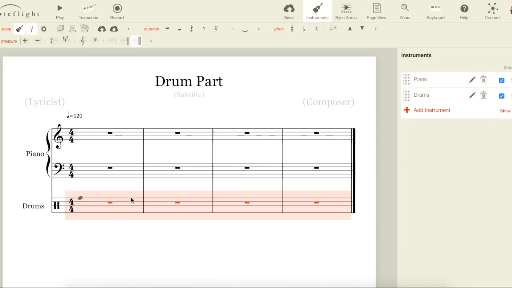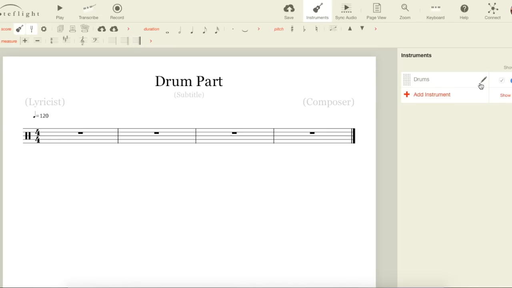they are. So my drum kit will always be at the bottom of your score. It's always the last thing. You've got pianos and guitars and woodwind parts and brass parts above it, and your vocal line is always on the top. So now we can get rid of our piano part because we don't need it. So I can simply hit the bin over at the side and have my drum kit part left.